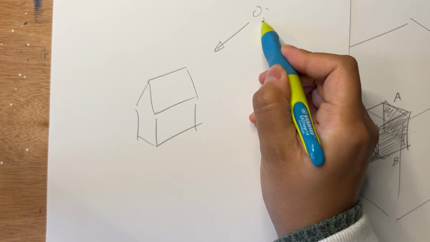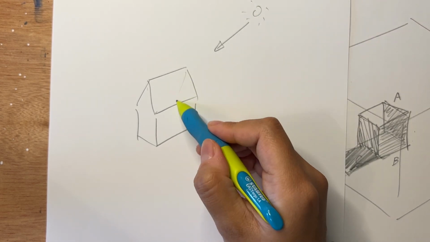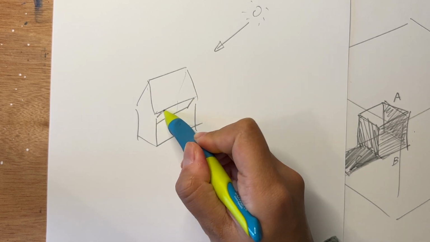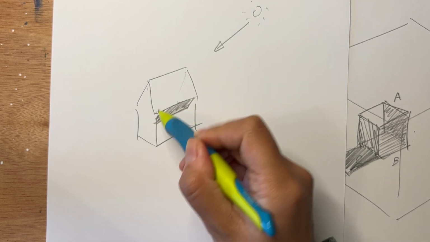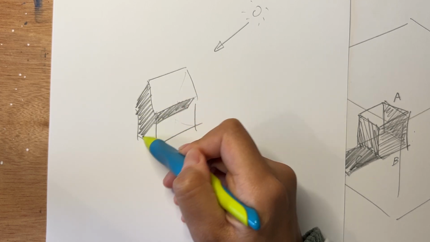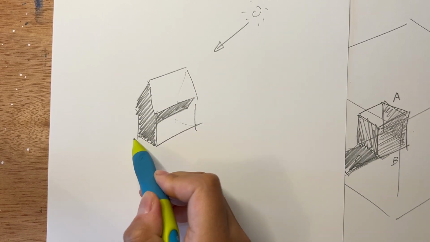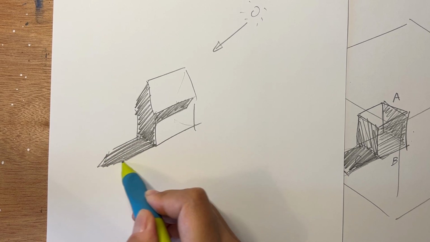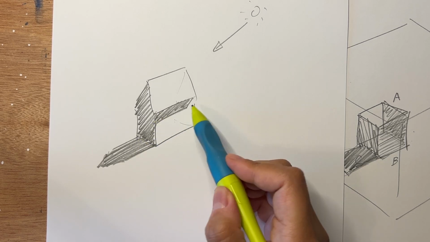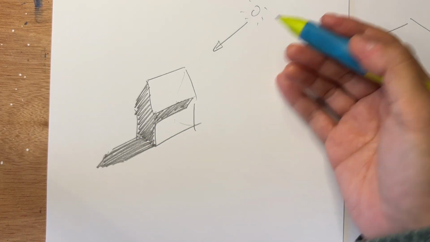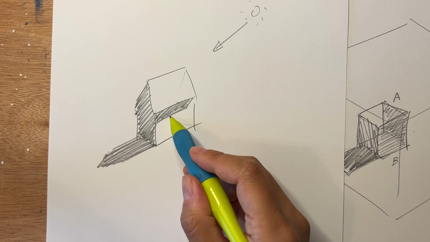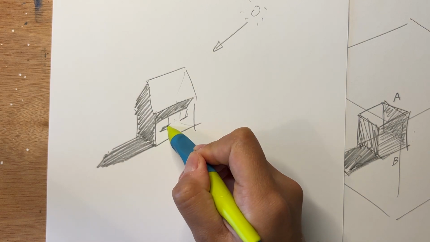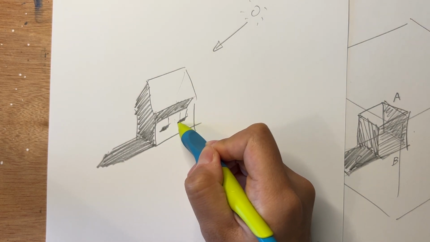you have the sun coming from this side. Of course, A will be light, we don't see it here, but B will have this shadow that's cast by the rooftop, which then connects to the surface that's facing away from the sun, which then connects to the shadow that's cast. So this is how the building will show up if the sun is facing that direction. And this is what makes the shape interesting. Imagine having two small windows; the windowsill may cast a little bit of shadow as well.